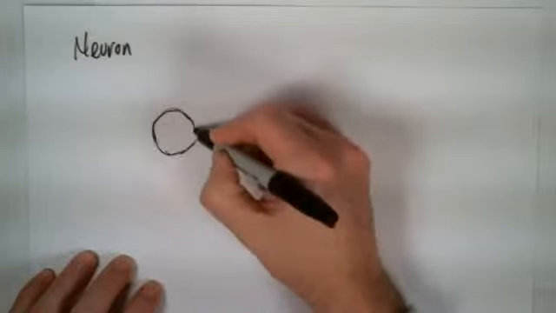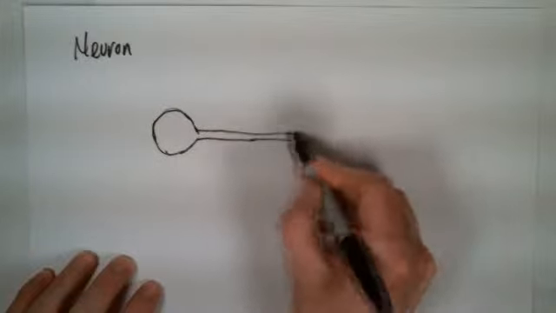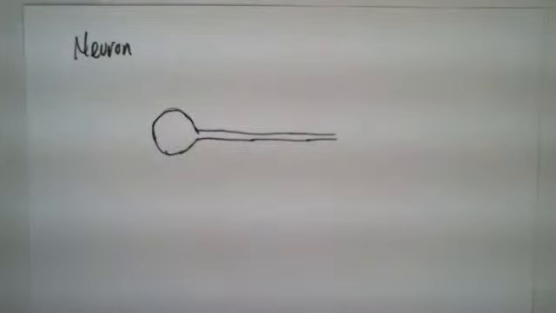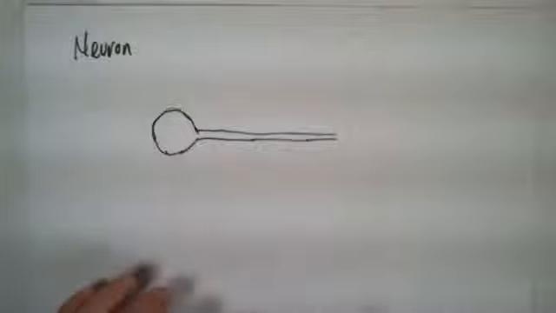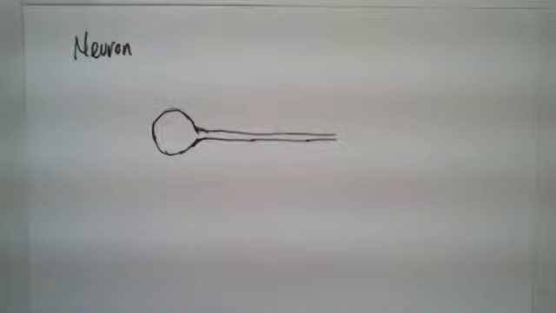And then off of this cell body is where a very special process, now a process is basically anything that comes off or protrudes. When we went through some bones, you talked about a process as an attachment site for those muscle tissues. In this case, we're not really looking at an attachment site, but we are looking for something that sticks off of that. And that process, that piece that sticks off, is called an axon. I want you to think of the axon as something like the wire, if you will, that does the connection.